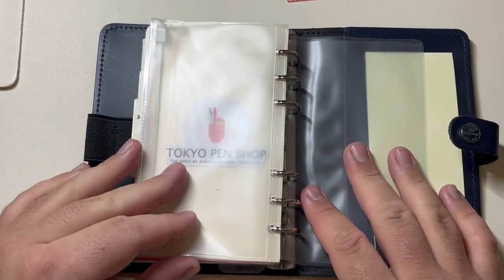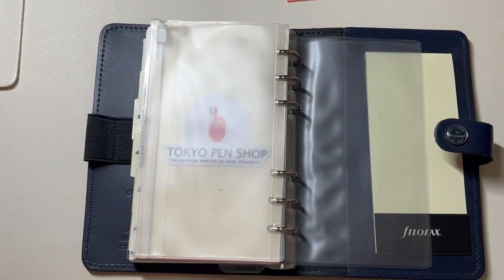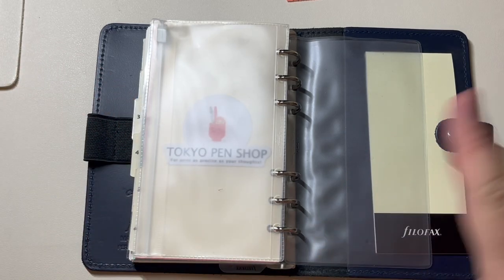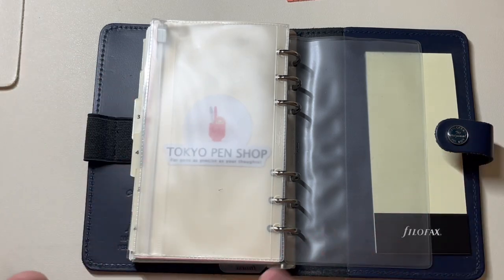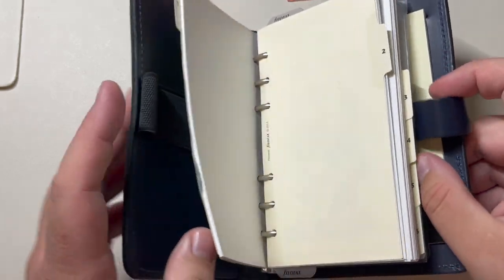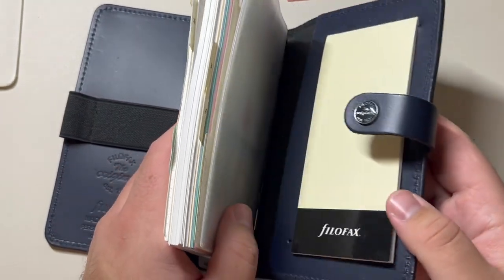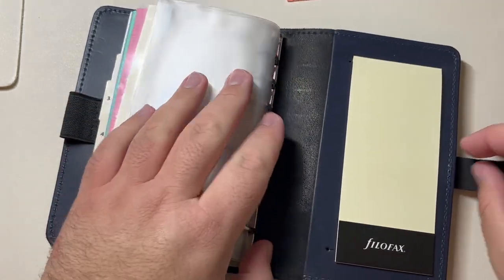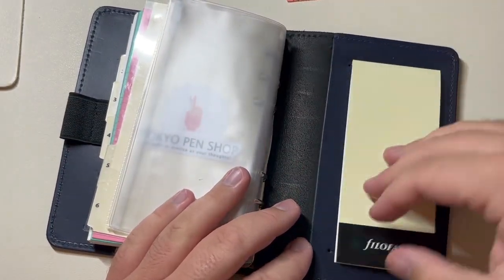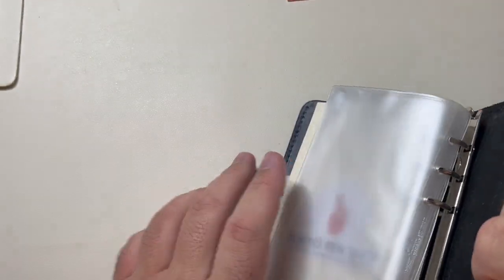Of course I have my Tokyo Pen Shop sticker. I always like having a plastic case — I think I bought one for two euros and this other one came with the actual Filofax. This was a great thing to manage during my international moves when I had a lot of paperwork: tickets, documents, checks, cash, different currencies, things for the bank and financial institutions. A Filofax is great for that because of the nature of the rings, and it's a very professional-looking organizer.